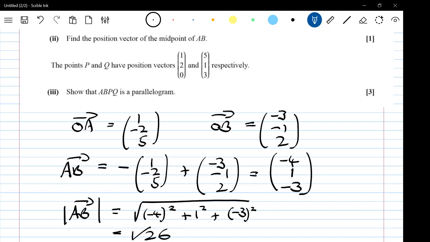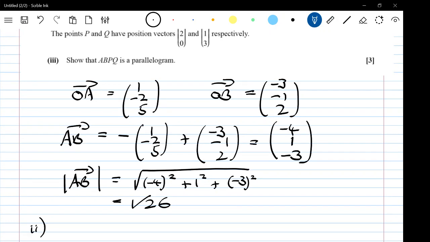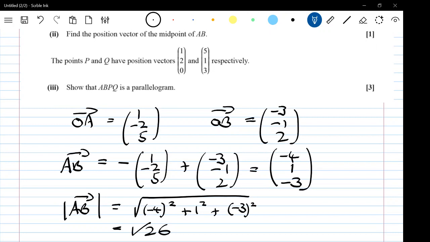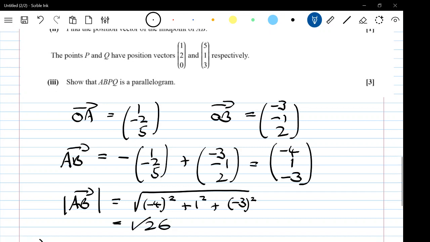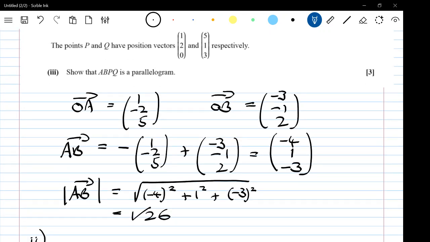That's not the exact length of AB, I don't think. That's an error on the mark scheme because I can't believe they allowed you not to. Does it mean they allow 5.1 if you've previously written root 26? Well, you need root 26. This is all on the video. You're famous as well then, YouTube celebrities.